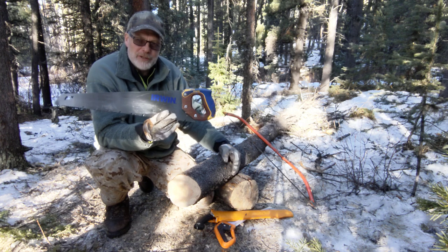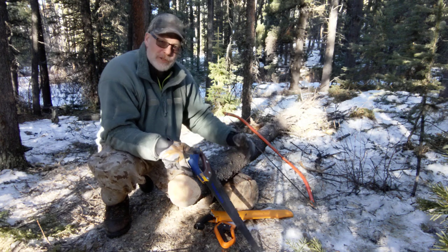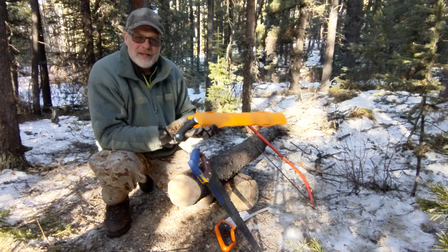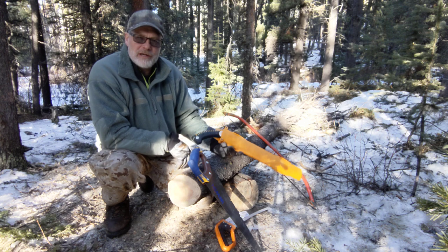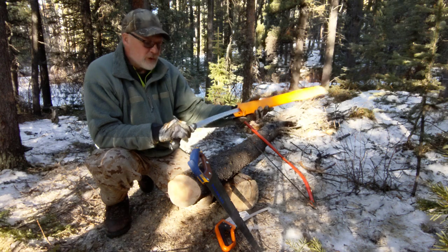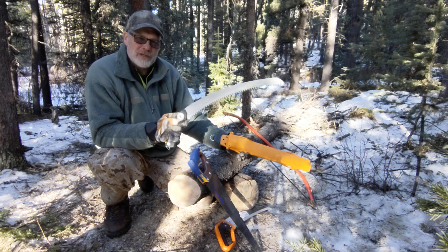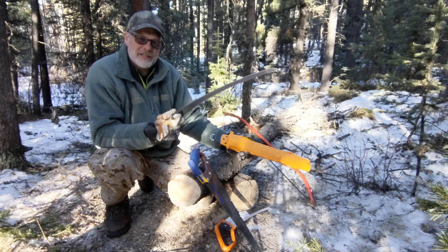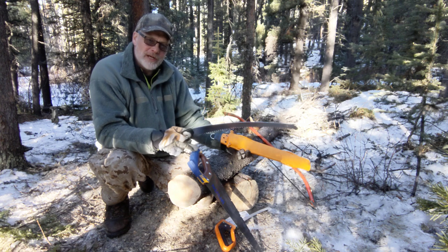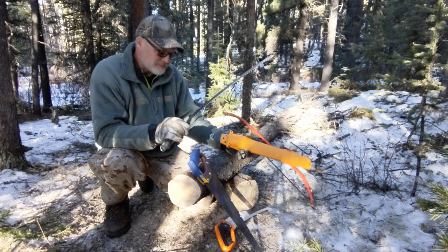But of course, this is the age of the internet, YouTube, and all the rage is the Silky saw. So of course we've got the Katana Boy, Big Boy, lots of different options there. I went down to my local dealer here in Calgary and picked up this one. This is the Sugoi 420, so 420 millimeters, and if memory serves, that's somewhere around 16 and a half inches. So today I'm going to put my 20 inch Irwin up against the 16 and a half inch Silky.